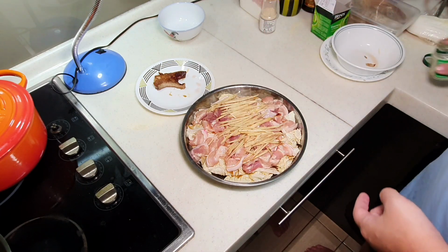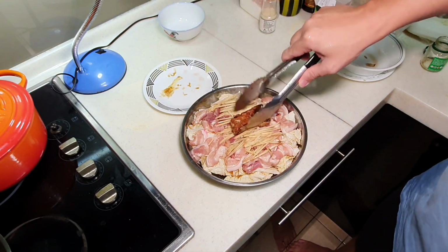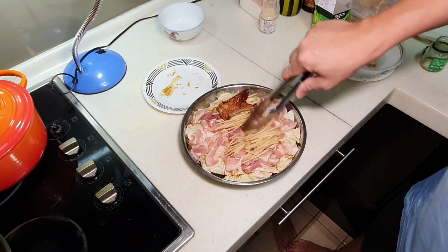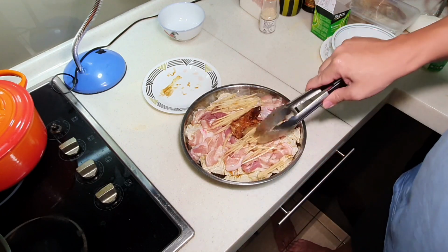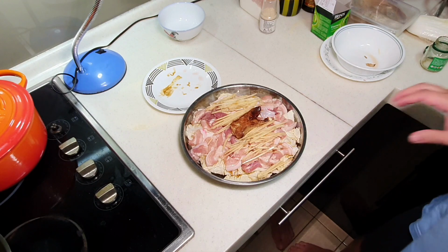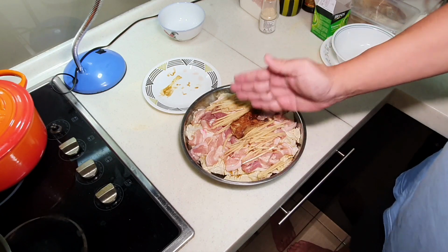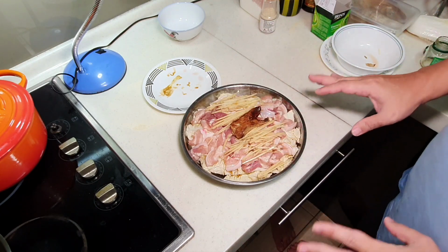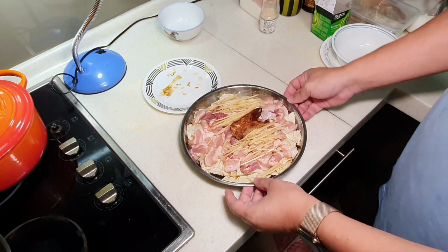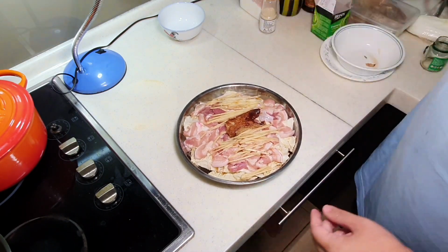All right. Okay, and then my mui hiong, ham yu. Let me give some space. Put it inside. Okay, if you want your salted fish to really mix nicely with all the meat, everything, you can actually cut it into smaller pieces and put it around. But because my mother-in-law doesn't eat salted fish, I actually keep the whole size like this. Okay, so always be flexible on how to cook, because we are not cooking for the customer, we are cooking for our family.